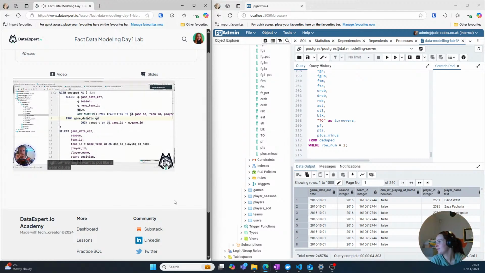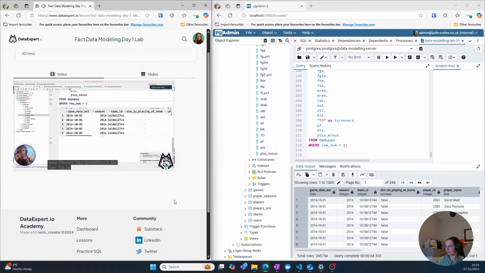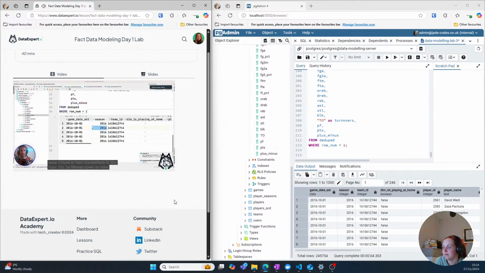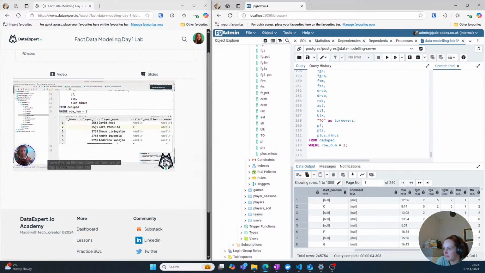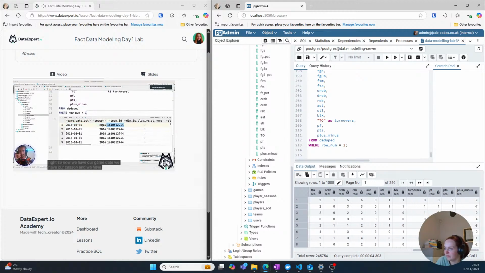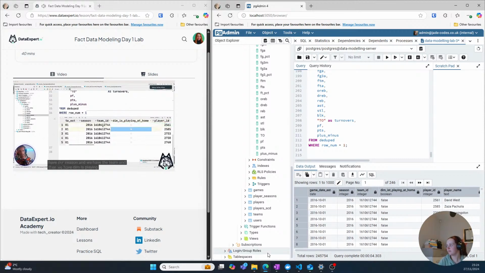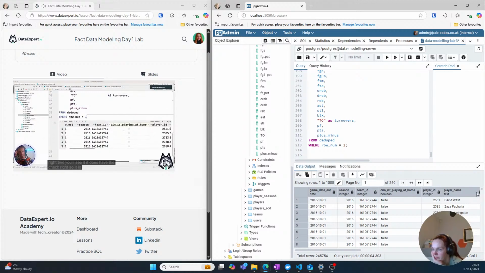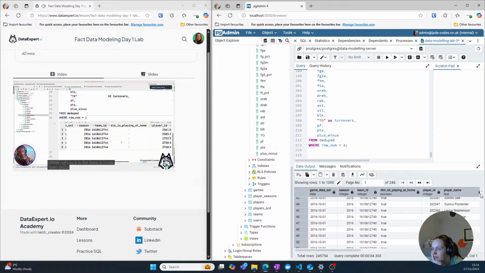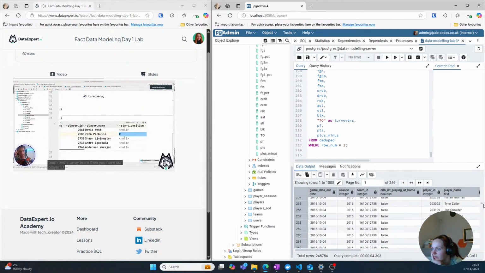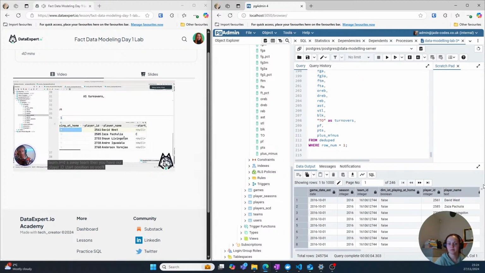We might want to put a where clause in here somewhere to have this filtered down. So here we go. This is our new data set, right? Now we have our game date, we have our season, and we have the team. And then we have dim is playing at home, and you'll see it does have the check. So there is a home team and an away team. Then you have our player ID and start position. You'll notice that some people have a null start position, which probably means they didn't play.